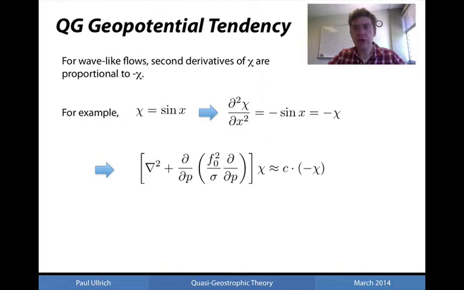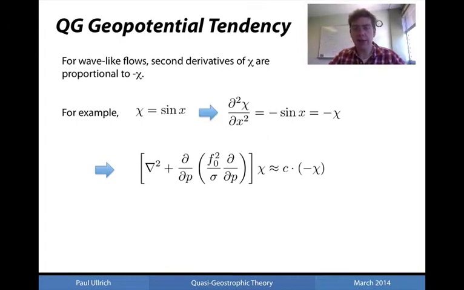Now we're going to look closer at these second derivative terms. In particular, for large wave-like flows, such as those described by trigonometric functions, sines and cosines, you'll observe that simply taking the second derivative of these expressions is effectively equivalent to multiplying the expressions by -1. Hence, when we see this expression for the geopotential tendency on the left-hand side of the QG geopotential tendency equation, we can simply say that that's a fancy way of writing a minus sign, and then in addition an additional proportionality constant.